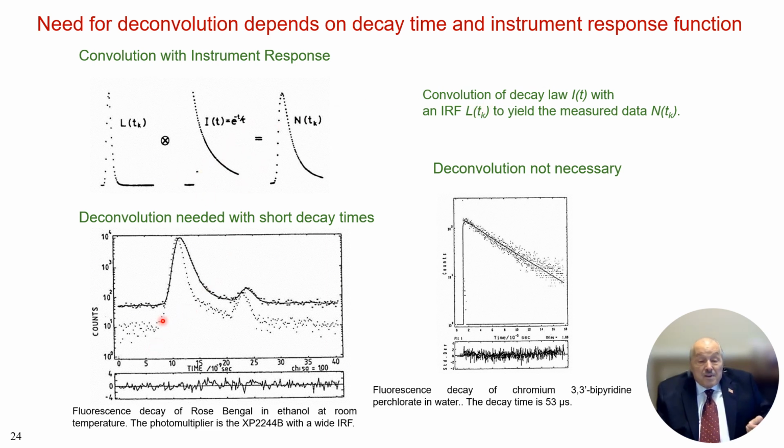Mathematically, that's the symbol for convolution, but here's a measurement of the decay of a very short lifetime molecule. As you can see, the instrument response function has a bump in it, and the fluorescence has a bump in it. And believe it or not, when you do the deconvolution analysis, it's a single exponential decay. Of course, the data doesn't look single exponential because of the bad instrument response function. If your lifetime is very long, you can ignore that part of the decay.